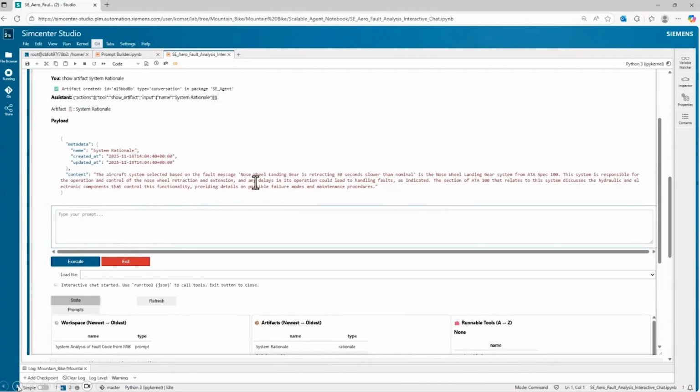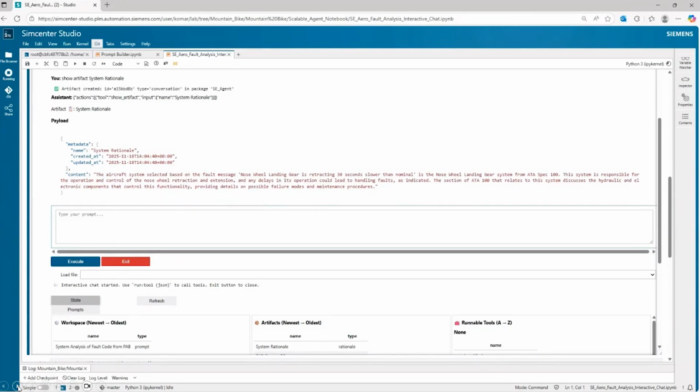I'm dumping it, and it says basically the system is responsible for operation and control of the nose wheel landing gear, and the section discusses the hydraulic and electronic components. So this gives us some rationale of why it made a decision. Might be useful for tracing some history of it. So anyway, it gives the information of why the agent chose to substitute in nose wheel landing gear into the aircraft system.